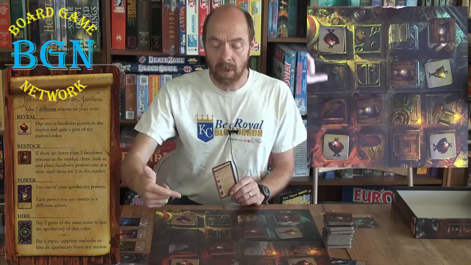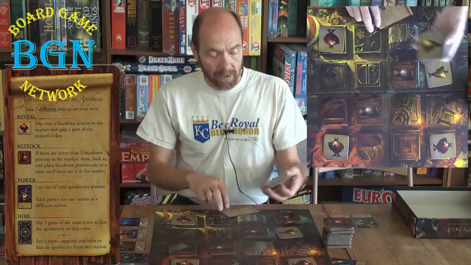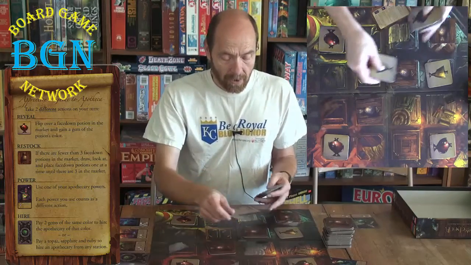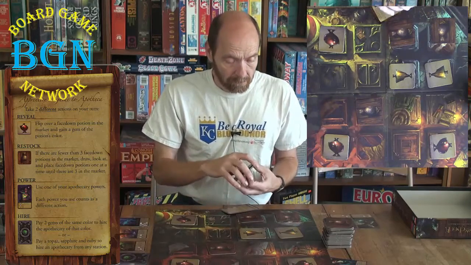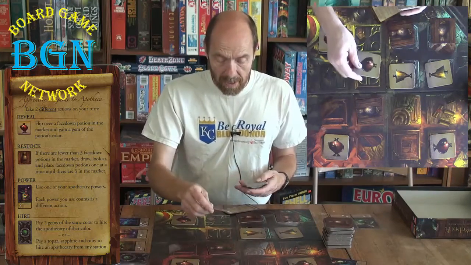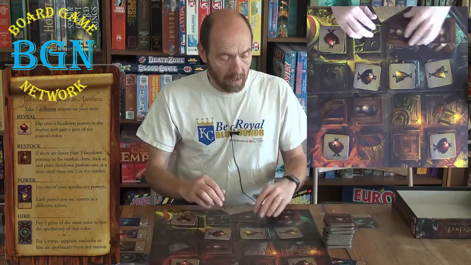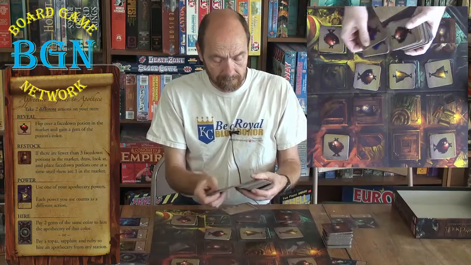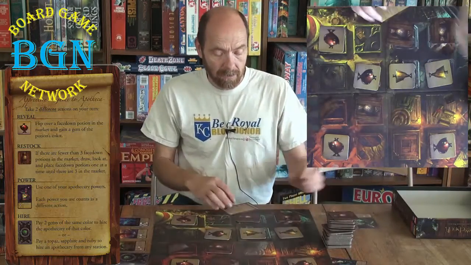My goal is to get 3 of the same color tiles in a row. That would mean horizontal or vertical, not diagonal. So let's just act like we're farther along in this game here. I might have, let's find me a yellow. Okay, let's say this one's a yellow face down or something.